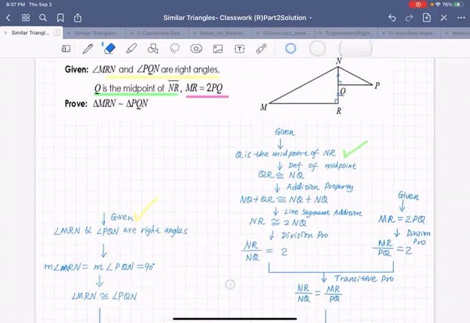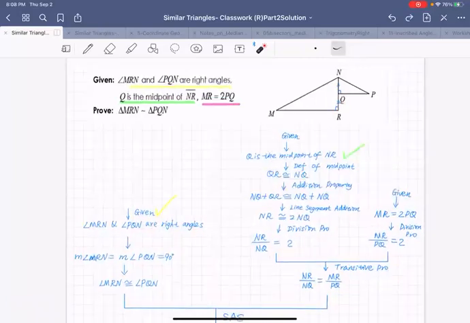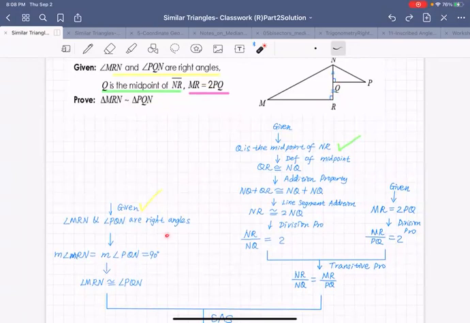Christina. Okay. Read this and tell me what I should put over here. Angle MRN and angle PQN are right angles. What should I write down here? If they are right angles, they equal 90 degrees. So this is called a definition. Right angle. Yes. When two angle measurements are equal, you say the two angles are congruent. We write down here: definition of congruent angles. There you go. Okay. Next one.